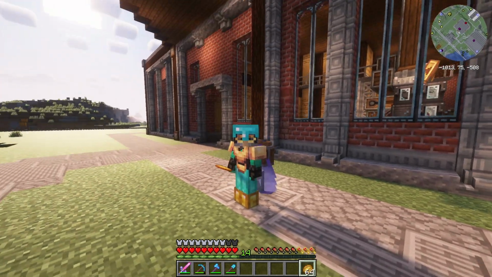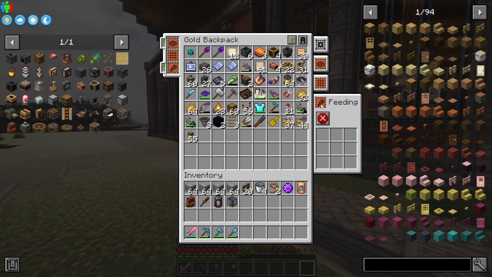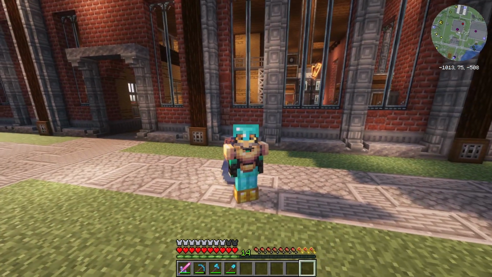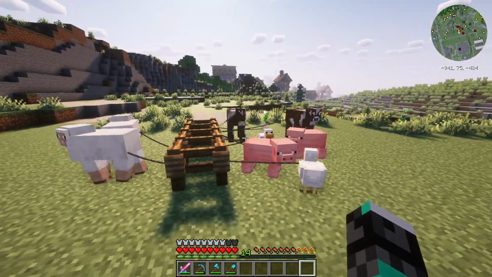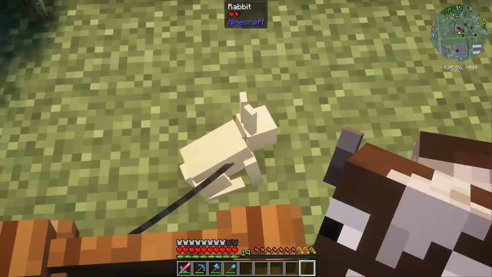Luckily for me, I have this amazing backpack where I just need to slide on the food, and with this feeding upgrade, we can feed ourselves potatoes in this case. But I'm kind of tired of potatoes. I want a better food source. And here come all these little guys, even rabbits.